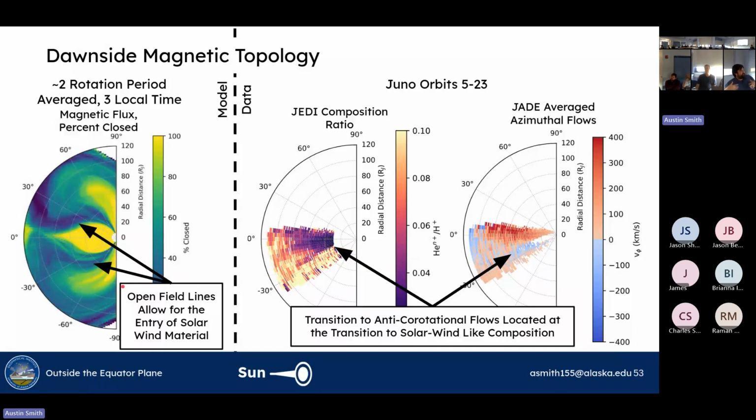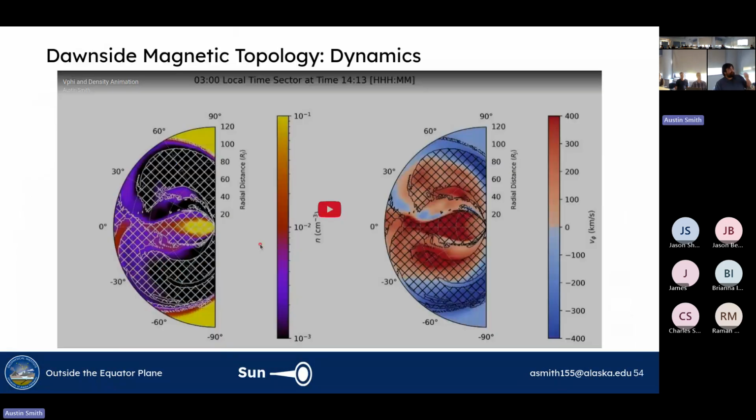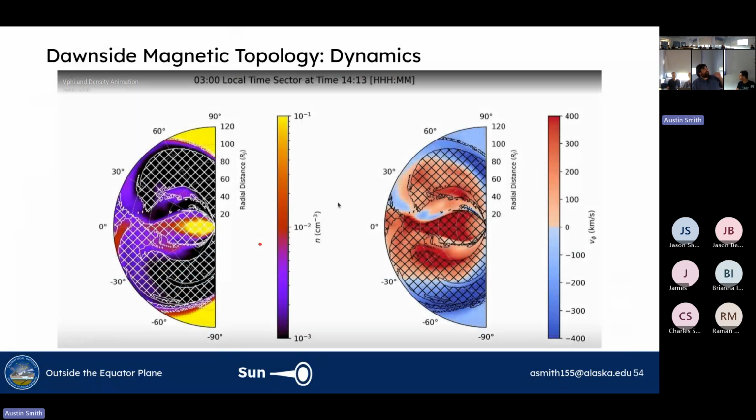So this is very much suggesting that there is this open field line region above the magnetodisk, and we'll see in the auroral observations that in the extreme high latitudes, it's likely closed just from the auroral observations, which we also see in the model. And this was an average.